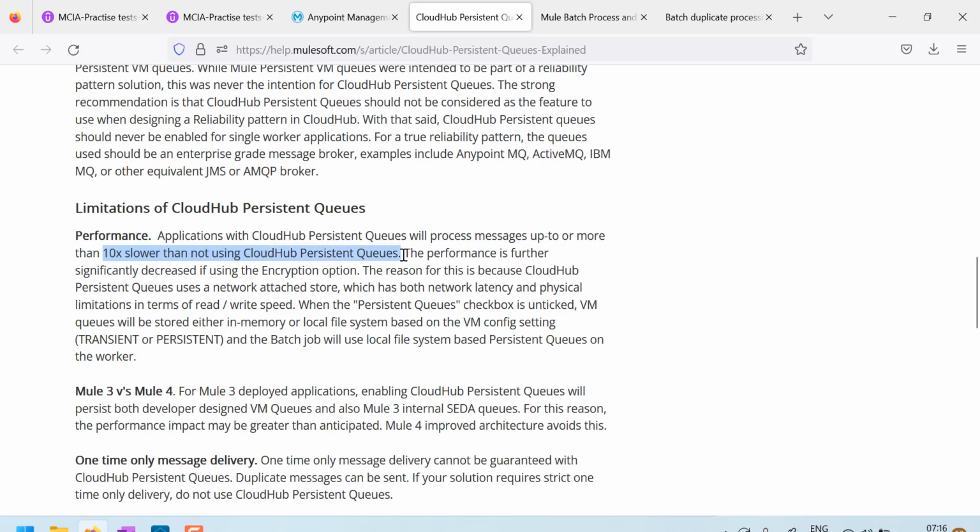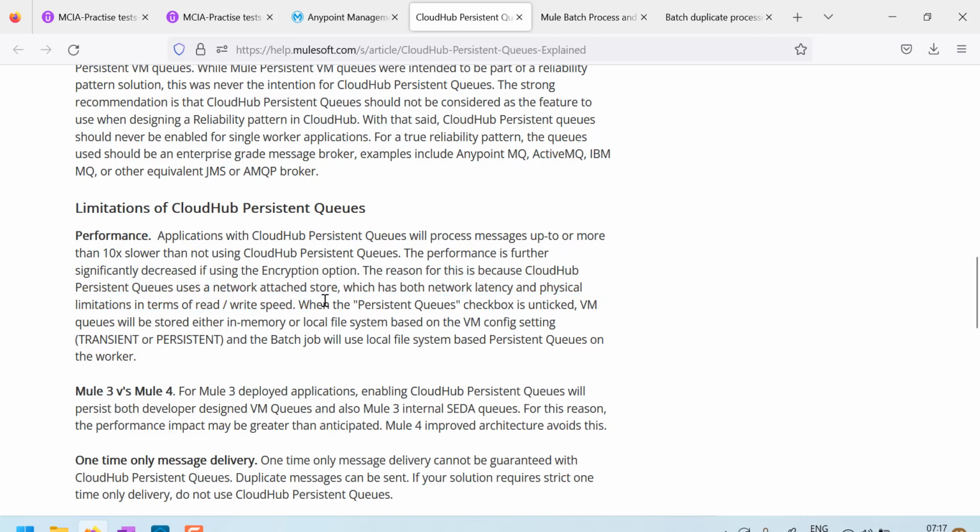If you are using Cloud Hub persistent queues, your application will become 10x slower. The performance is further significantly decreased if the encryption option is used. The reason for this is that Cloud Hub persistent queues use network attached storage, which has both network latency and physical limitations.